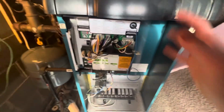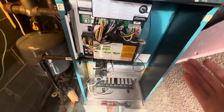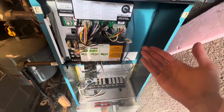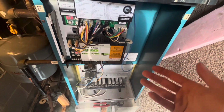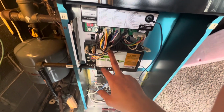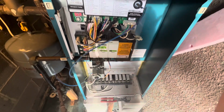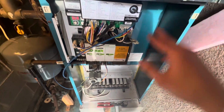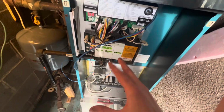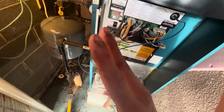I don't know if that's really going to cause any issues. Again, it's been here since 2014, and he's only recently had problems where he did need to replace the control, and then after replacing the control, he was still having a problem. I was leaning towards somebody switched these TTs at some point, but I don't know. All I know is that our TTs were reversed when I got here, and I resolved that, and our pressure was an issue. I resolved that, and the system's burning safely.